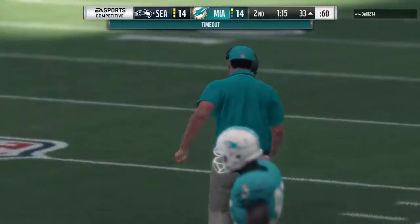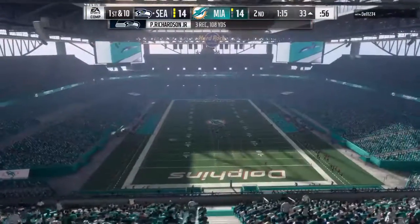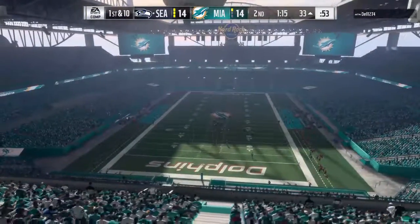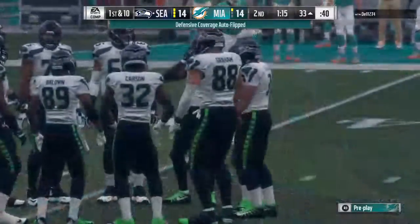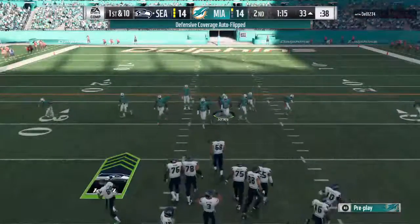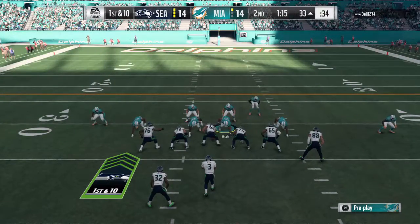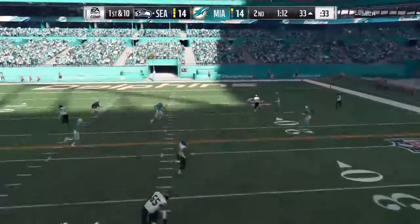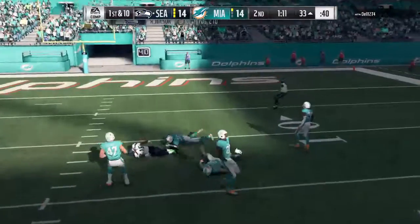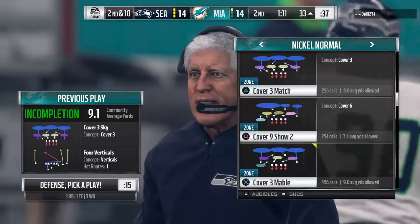It's Richardson. Now the Dolphins are going to take another timeout here. And they'll be disappointed to have to burn one there after giving up the first down. And on the outside, they're playing press coverage. They'll throw on first down with Wilson. He couldn't quite hold it. Got hit. Ball pops out, incomplete.